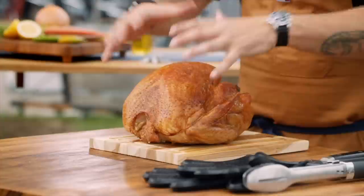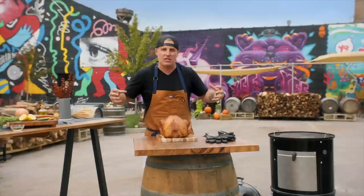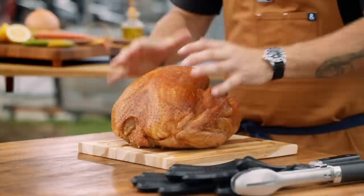How do you know it's done? If you stuck a thermometer in the side here, it would read 160 degrees. That allows you to take your turkey out, rest it, so the juices can start to distribute back into the meat, as well as carry over cook a little bit because there's heat in this bird to right where it needs to be done.